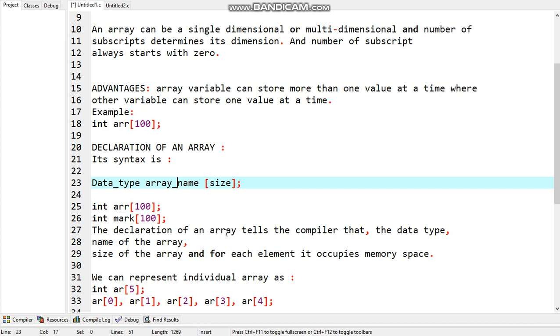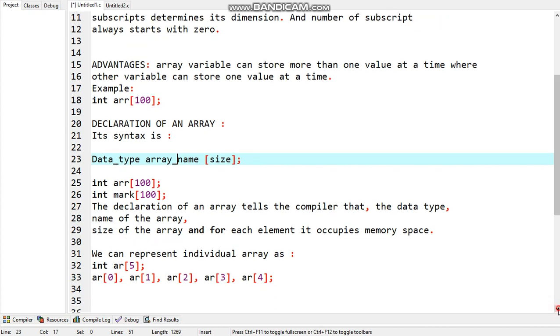The declaration of an array tells the compiler the data type, the name of the array, and the size of the array, and for each element it occupies memory space. We can represent an individual array as int array 5. So this array of 5 elements, we can access each element by using the index of each element.